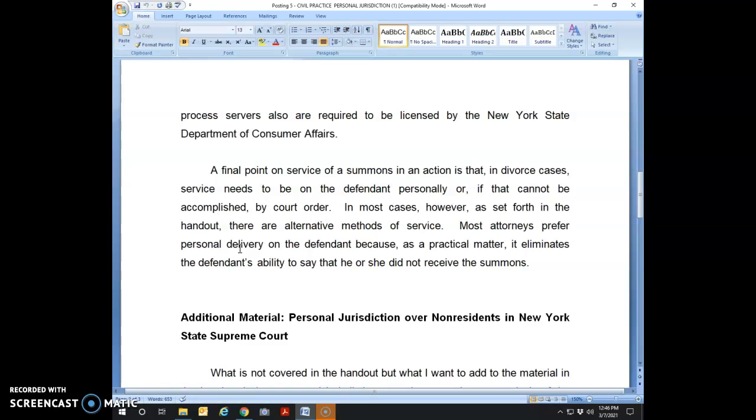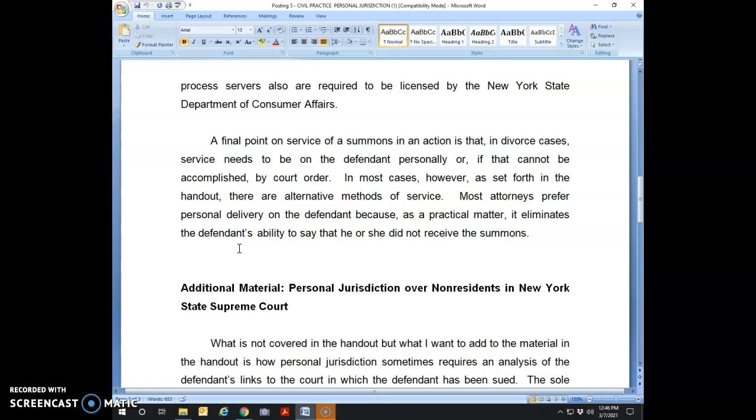What always rankled me over the years is service that is proper, but not personally on the defendant. The defendant doesn't appear in the case, and we take what's known as a default judgment. Now, of course, we start to enforce the default judgment, but let's say we freeze the defendant's bank account. The defendant now has religion, goes to a lawyer, and the lawyer is going to claim that the defendant didn't know he, she, they, or it were sued. We can go around and around in a circle that we can avoid if we just serve the defendant personally. It has to be that way in a divorce case.